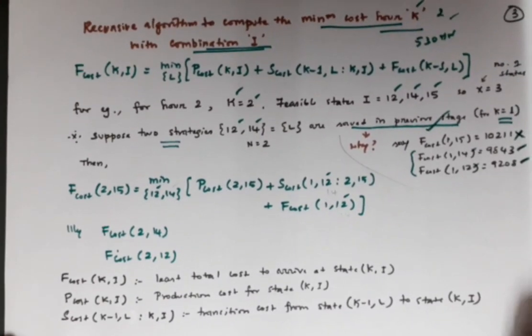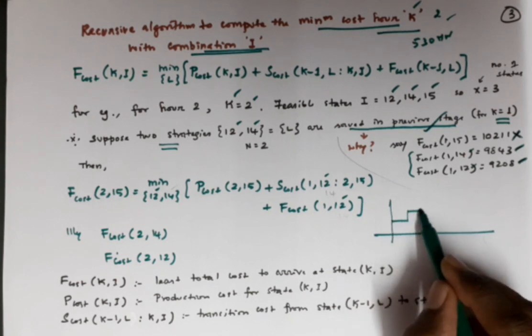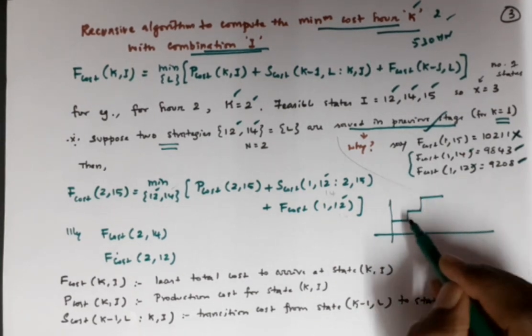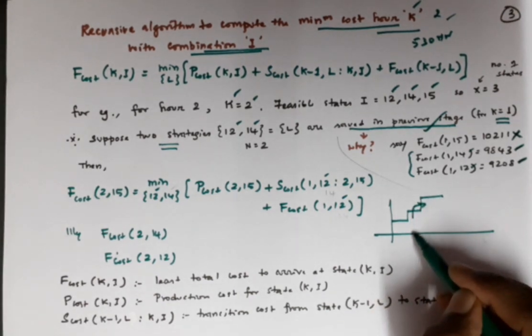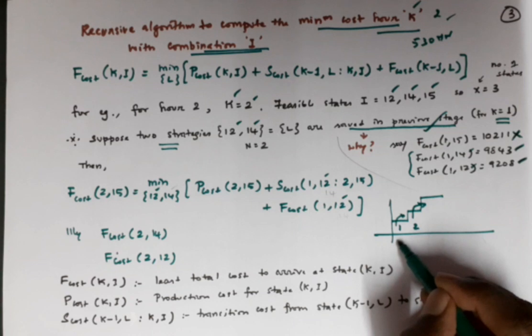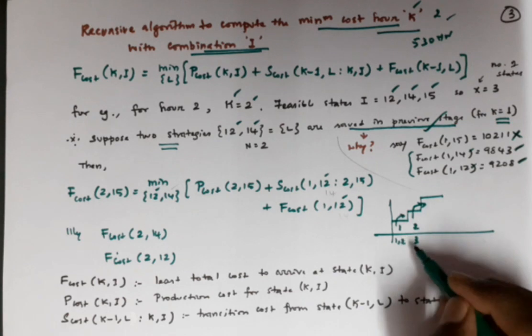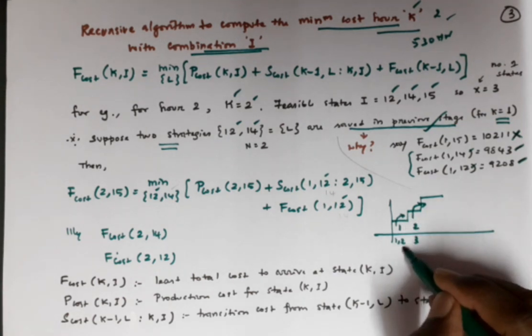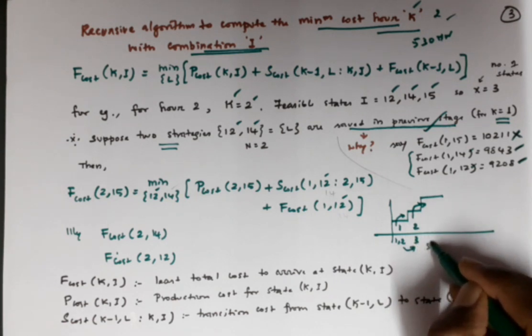What is this transition cost? Say, for example, you have a load curve like this. If I am going from one state to the other, say from R1 to R2, a transition is there. During this transition, say, for example, only units 1 and 2 are running here, and I am going to commit a third unit. From this period to this period, I am going to start this third unit, so it will have some startup cost.